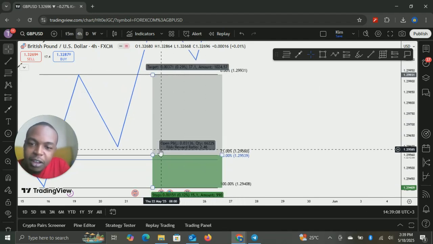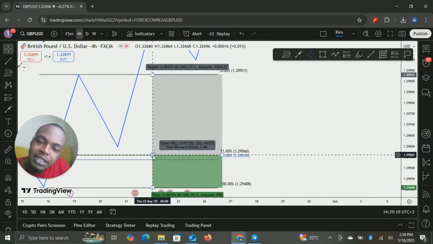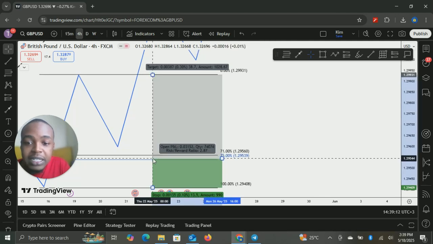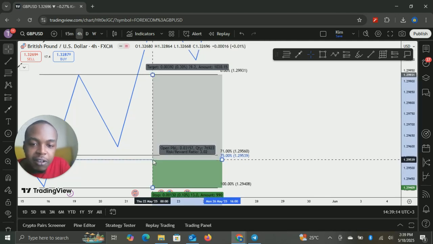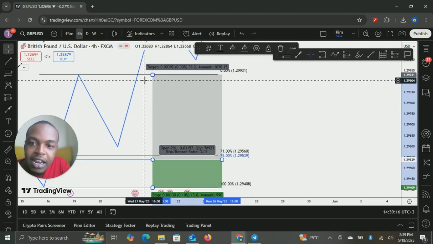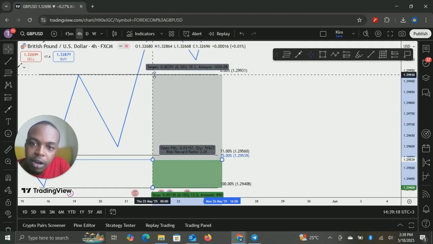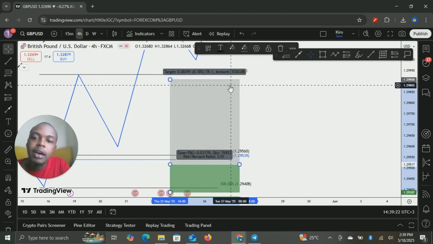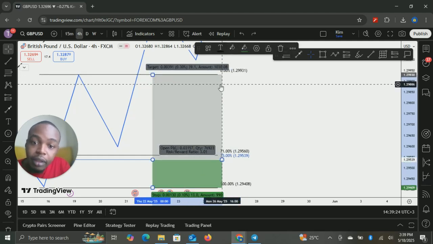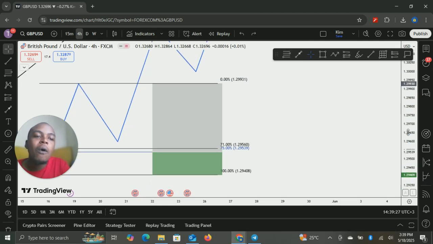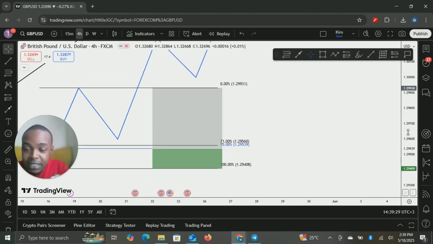If again you say, I'll not enter the trade at 71%, I'll wait for it to reach 75%, you will get a 3 risk to reward ratio. That is 1:3 risk to reward. Okay, guys, so that is how I trade, and this is just part 1 of how I trade.